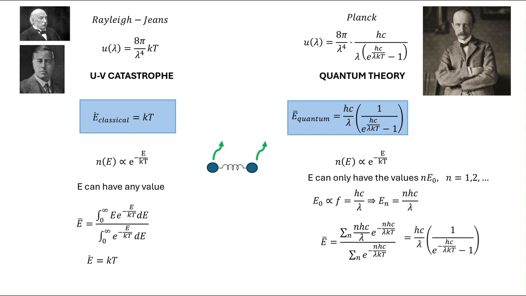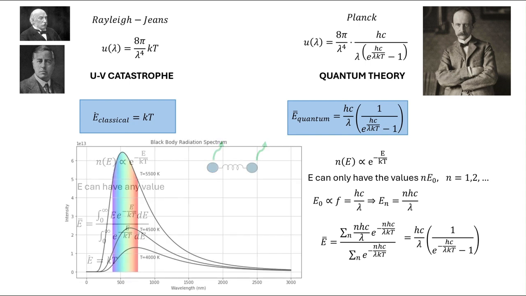This is what Planck did. And this is what we mean when we say he invented quantum mechanics. What's quantum about it? It is discrete. You are doing a sum. You are only allowed to use certain values of energy. If you stopped watching the video right here, I think your life would be richer for it.